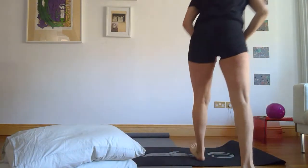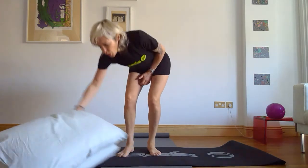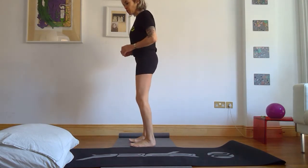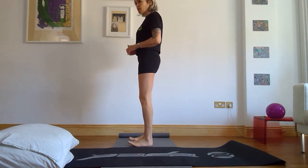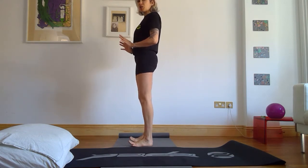So starting from the feet, just really root the feet down onto the floor. Just take your weight forward up onto your toes and back onto your heels. So just gently rolling forward onto the toes, coming back onto the heels. Just as you come back onto the heels, let the toes rise up and stretch them.